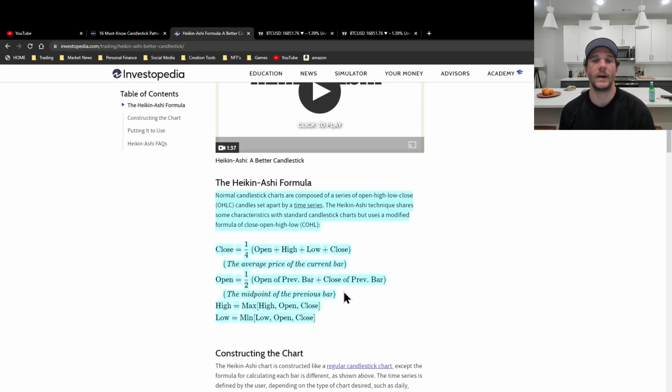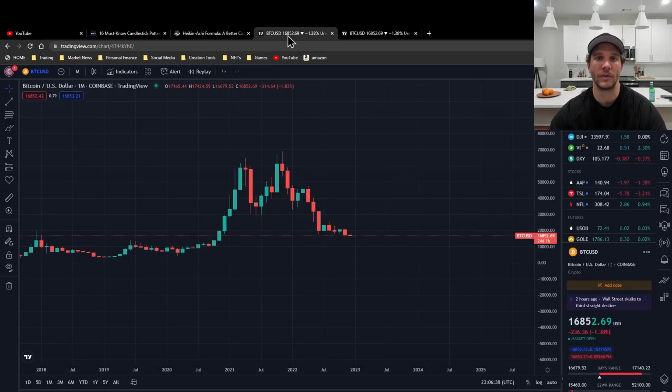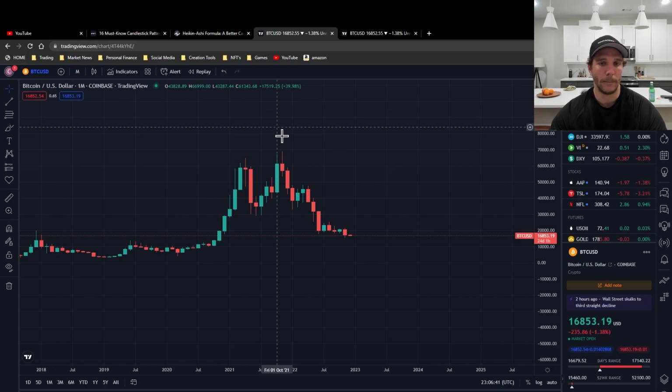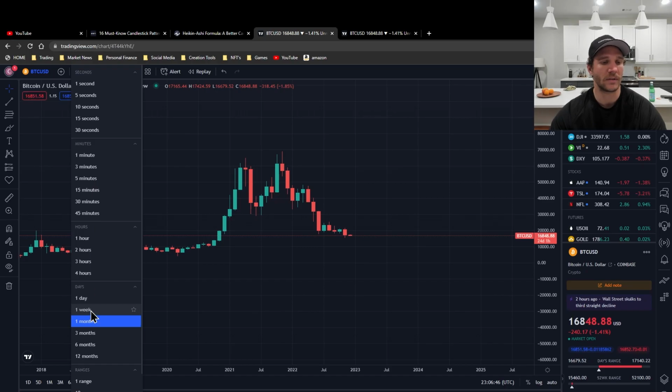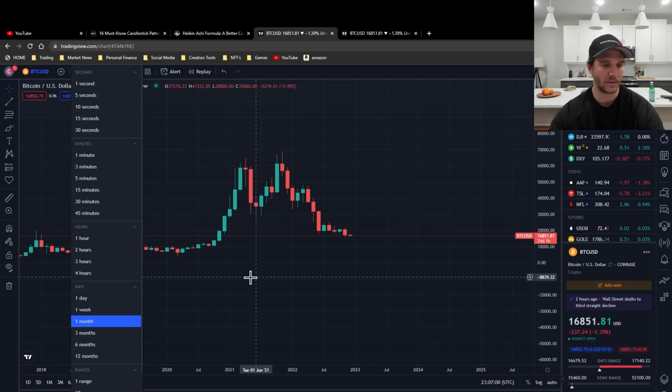And so now that we have somewhat of an understanding of what candlesticks are and what the Heikin version and calculation of a candlestick is, we're going to jump into the Bitcoin charts and really just see how that relates. So the first one I want to jump into is just the traditional candlesticks here, guys. And you can see I've broken this down by the month. And what I was talking about earlier is you can break this down by week, day, 4 hour, 1 hour. I mean, you can go all the way down to 1 second. I don't know why you would want to go to the second, but you can do that if you so please. For the ease of this description and explaining this to you guys, I'm going to use a month.